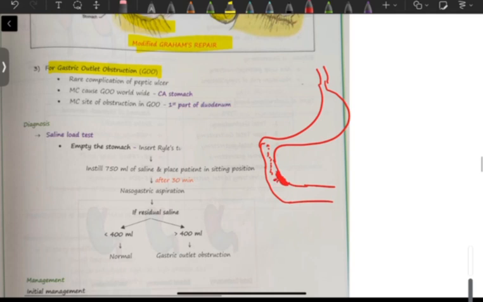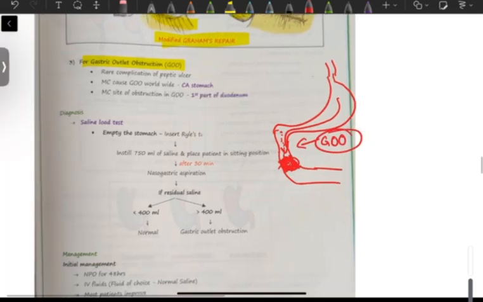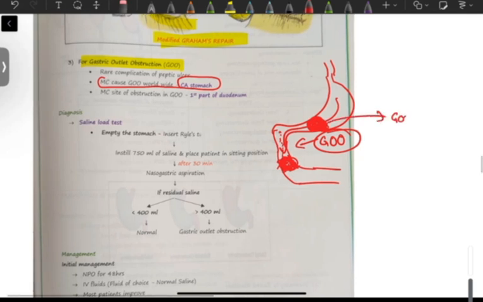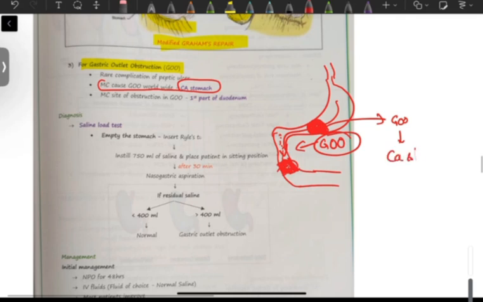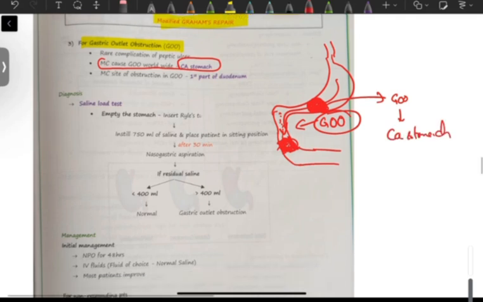After this, what can happen, there can be stricture formation or some mass can grow or whatever might happen, or a clot might form. This will lead to obstruction. So whatever food is coming, it is getting obstructed here. This is called gastric outlet obstruction. And what is the most common cause of gastric outlet obstruction worldwide? That is carcinoma of the stomach. So usually carcinoma of stomach arises from the antrum, that will grow, so much big mass will be formed, and this is leading to outlet obstruction. This is the most common cause worldwide, that is CA stomach. But duodenal ulcer can also lead to gastric outlet obstruction.